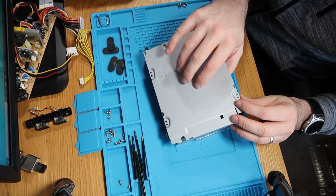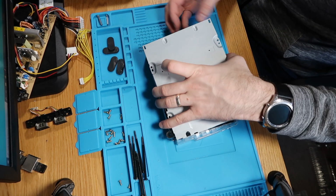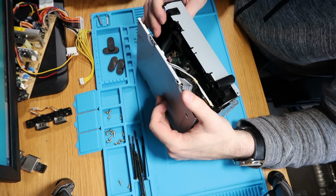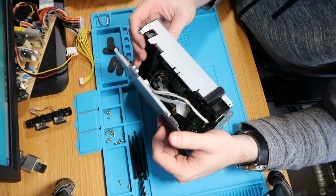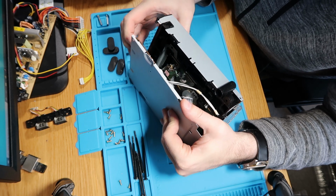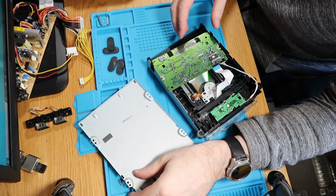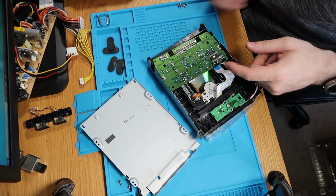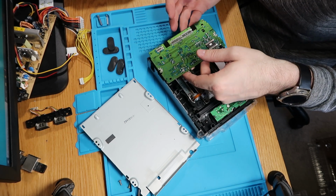Okay, got a cable just below. There's a ribbon or something there as well. Oh yeah, it's all connected to the CD drive, but actually, I don't know if you can see in there or not, but it does actually look lovely and clean, so I'm not going to worry too much about that. I'm guessing that does that. There we go. This was stuck to the top. There's the gunk on there, which doesn't need to be on there.